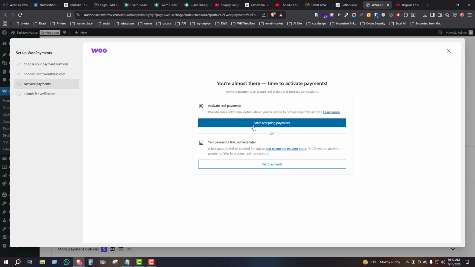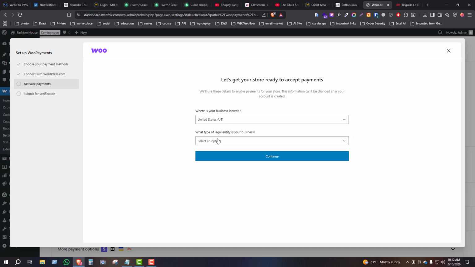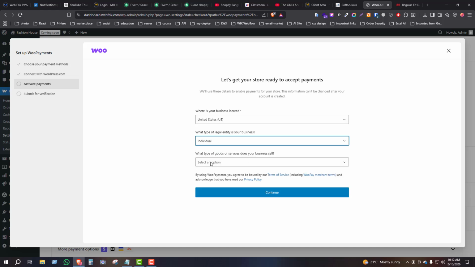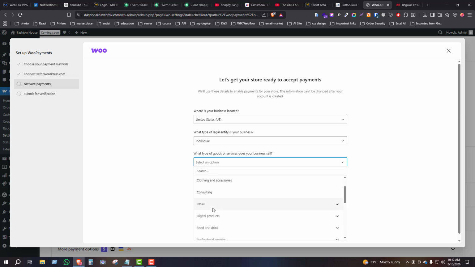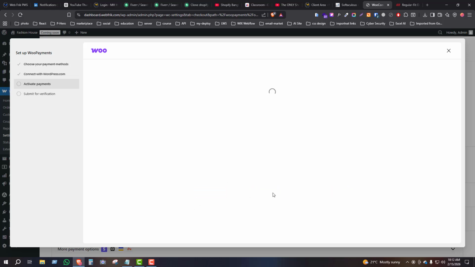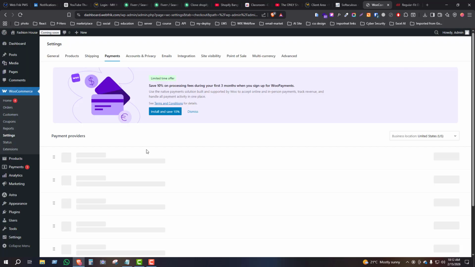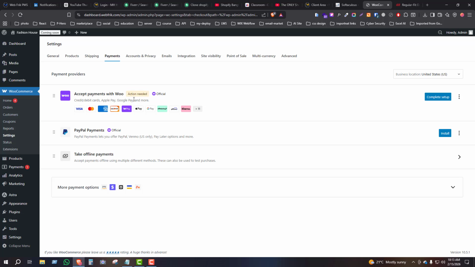Start accepting payments. You can set your business section, clothing and accessories, continue. And this way you can complete your setup, use your business information, verify your business info and complete your setup.